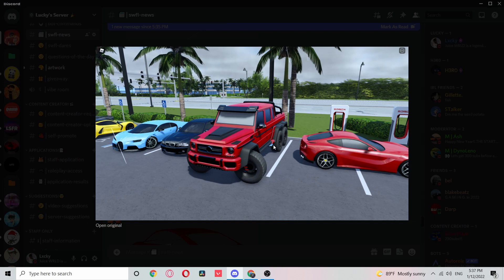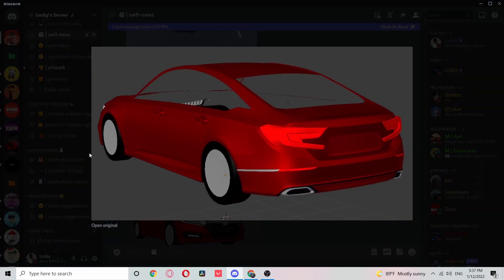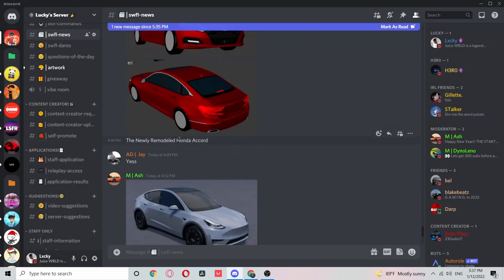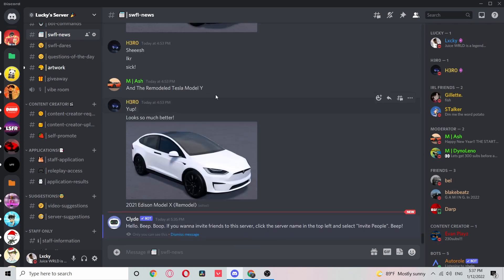Here's a behind-the-scenes picture of the G-Wagon — this thing actually looks insane, no cap. I'm pretty sure someone joined the dev server — I think it's Ash — and maybe spawned it in. So yeah, the dev might have spawned this in. Here's the back interior of the updated Accord, pretty nice, and here's the front interior — more updated, really fire, no cap.